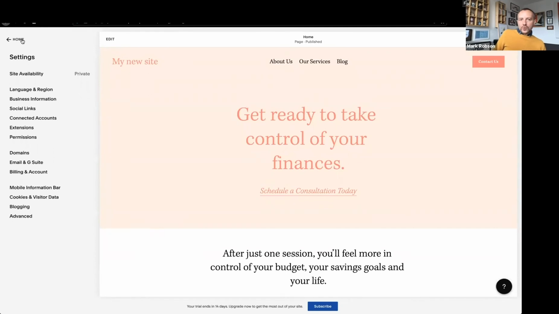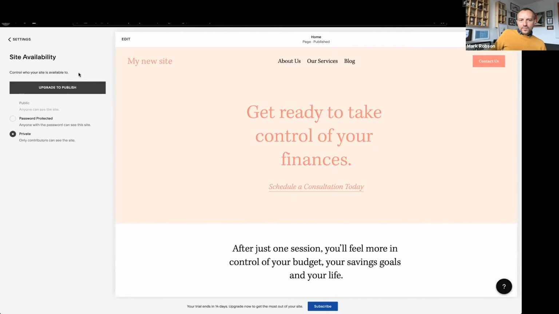Now then, the next thing you want to do is think about who can see your website live. So for right now, here's your different options. When you go public, that's probably at the end of the journey. That's when your website's fully live and you can start promoting it and listing it on Google and all of that good stuff.